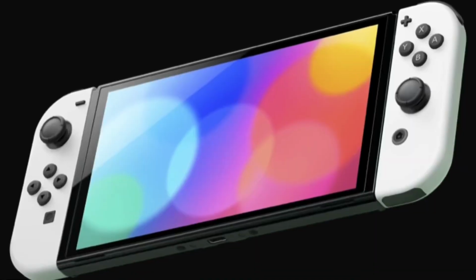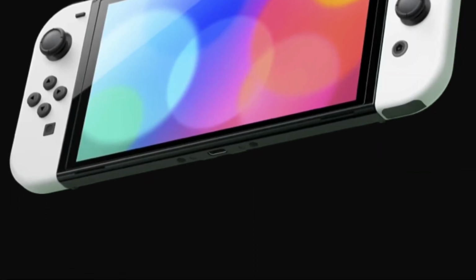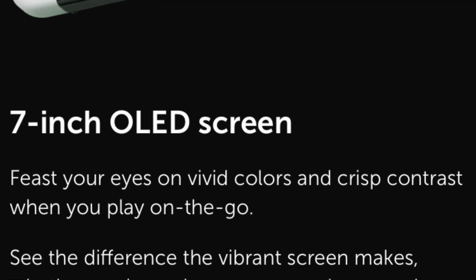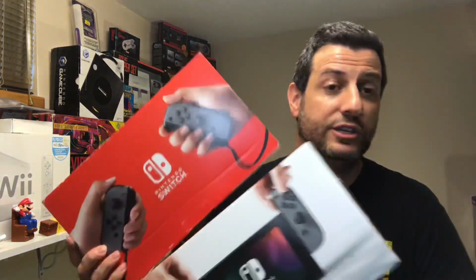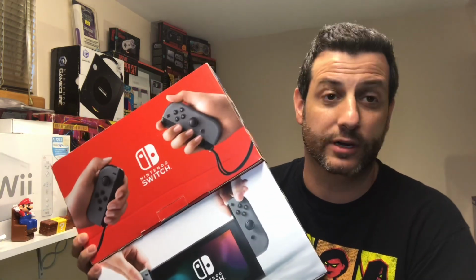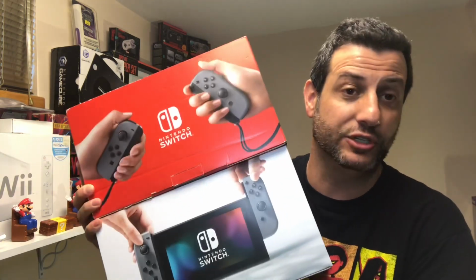So that being said, we do have a new model coming out, and it has an OLED screen. Some people say OLED, I don't know, I don't call my TV a LED TV, I call it an LED, but this has an OLED screen on it, but it's still only going to output at 720p. No different than the current Nintendo Switch and current Nintendo Switch Lite handheld editions. The screen will be bigger, it's going to be a 7-inch screen versus the current editions that currently have a 6.2-inch screen. So you're going to gain a whole 0.8 of an inch more.